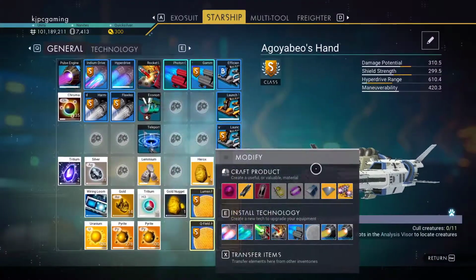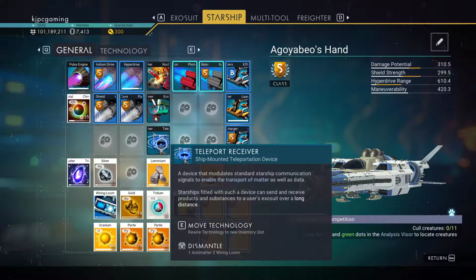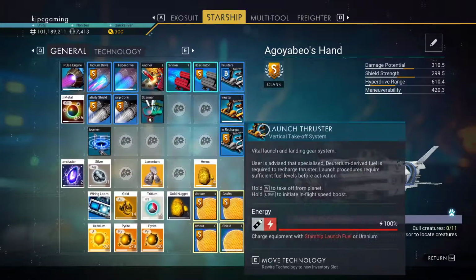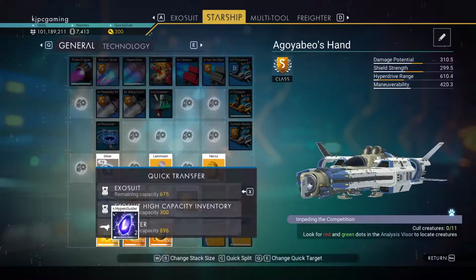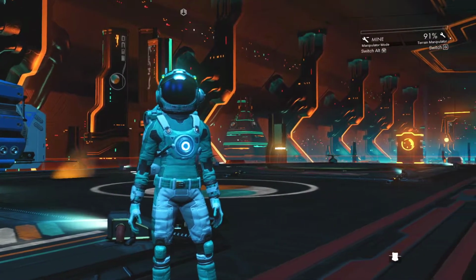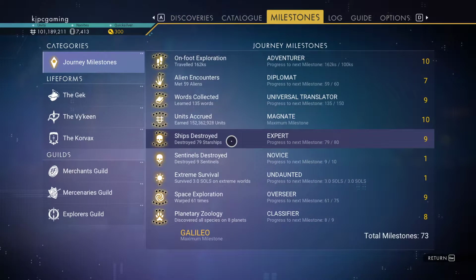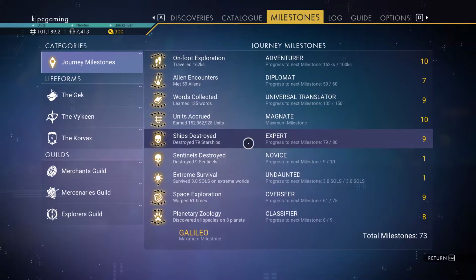So I managed to get 2 hyperdrives, installed the economy scanner and the teleport receiver. I think we can move that over there. We do need photon cannons. This needs to go away. That needs to go away. And killed 5 more pirates with ships destroyed. Oh, I need to kill 1 more pirate in order to max out ships destroyed as a milestone.